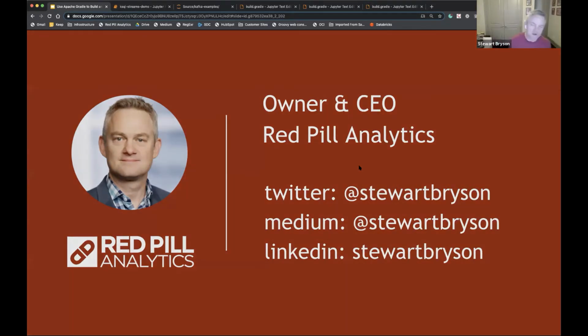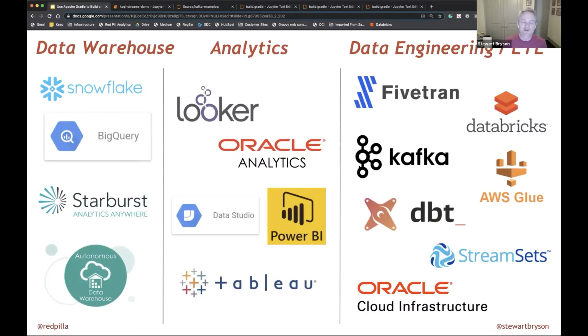A little bit about Red Pill Analytics. I'll move through this pretty quickly. If you're interested in what we do, I think sometimes it's helpful just to show you some of the technology partners that we work with. When we build analytics solutions, data products, analytics dashboards, data warehouses, and data engineering solutions, these are the collection of tools that we typically use. There are some things that aren't on here that we use from time to time, but in general, these are the technologies that we believe in and the ones that we've partnered with.